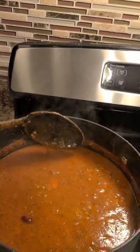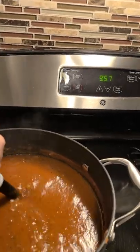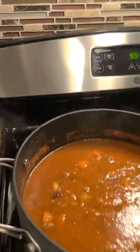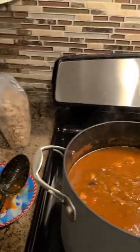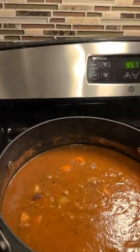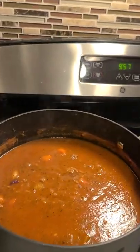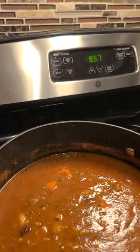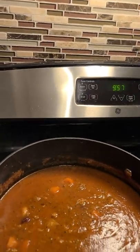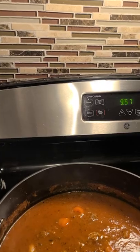So after you have added your meat, your veggies, your sauce, and your chicken broth, you are then going to add your seasonings. And I used basil leaves. I used whole oregano. I added a little bit of parsley, but I top it with parsley, so I usually don't add too much parsley. I added a little bit of garlic powder. I added a little bit of sea salt, and then black pepper.